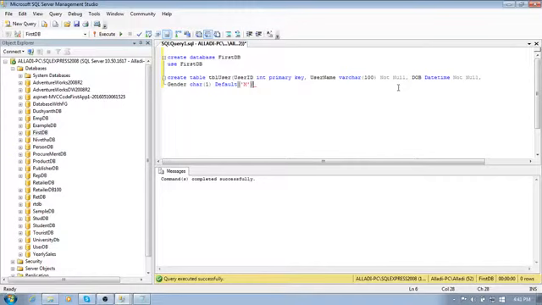So in the CREATE TABLE DDL: user ID int primary key, username varchar of 100 not null, DOB datetime not null, and gender is just one character, gender char of 1, default value m. When you forget to enter any value for gender, it takes m. These are the columns I have created. Then I may enter some password also, which I put here this way.